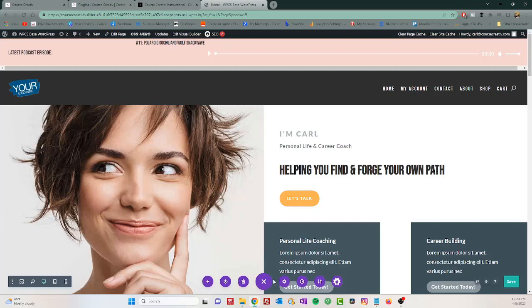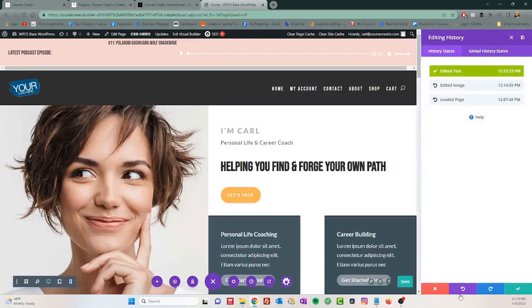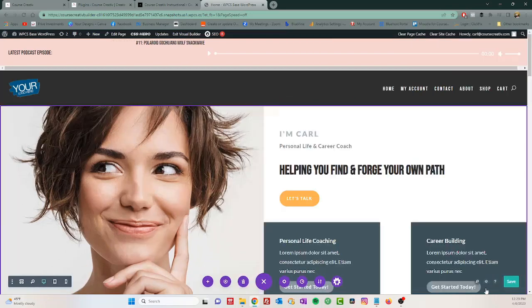The only thing you have to do is click the little clock icon here, and you'll click the undo button right here, the purple button, and that's it. You'll just click that, and you're good to go. When you click it, just confirm the change has been made, and you'll click the checkbox, and that's it. So that's how you undo things.